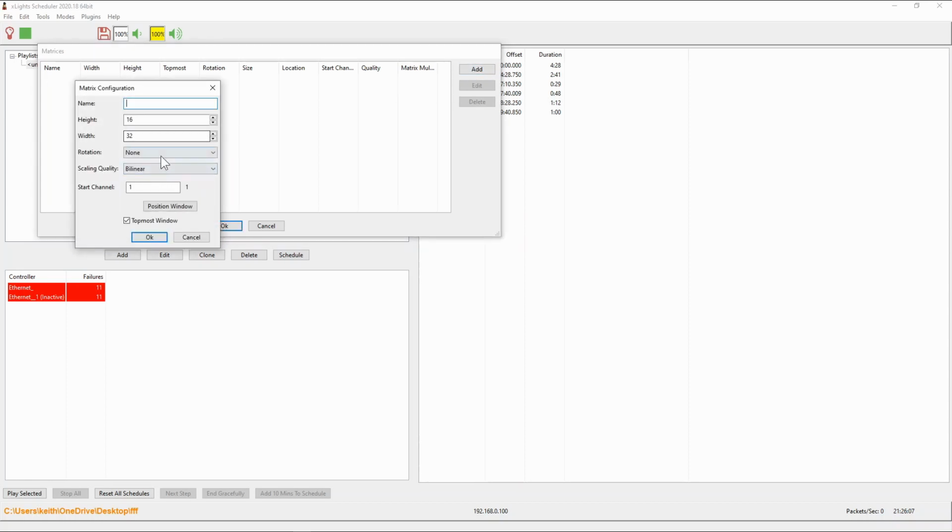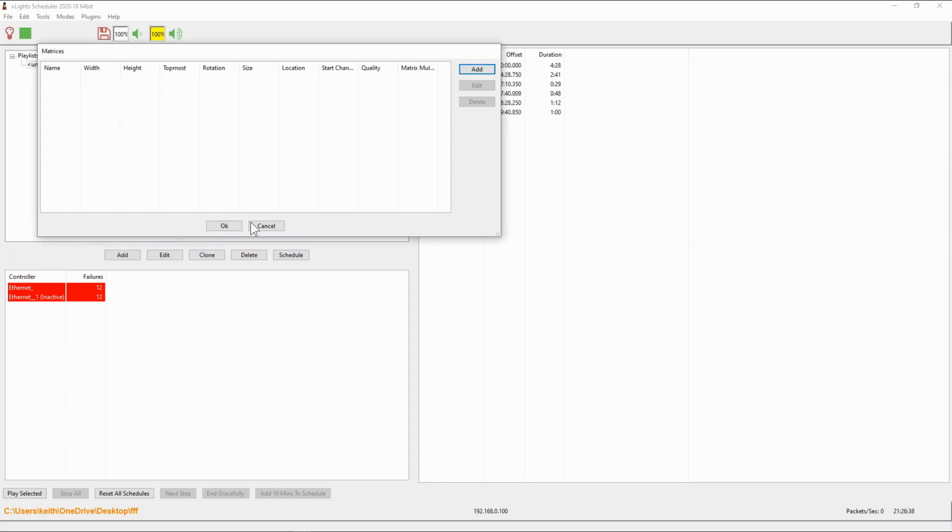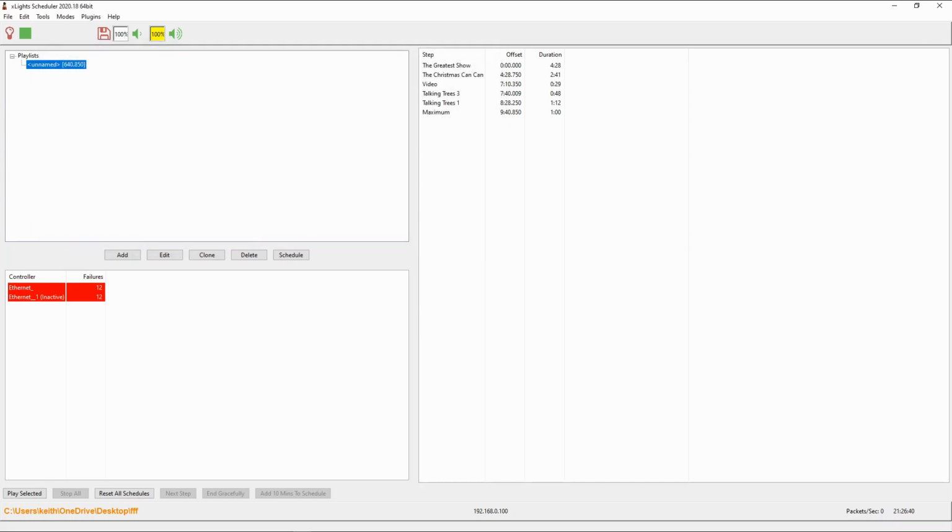So when you add a virtual matrix, you're always able to rotate the virtual matrix, but you can now flip them. This is kind of important, particularly if you want to visualize in a virtual matrix something like a P10 panel. It would always visualize upside down. And so now if you want to, you can come in here and say, I want to flip it vertical. And it means that your visualization of your P10 panel or whatever will actually look correct. So yeah, just a slight change there.